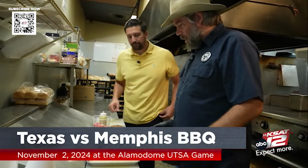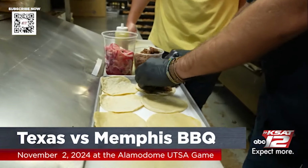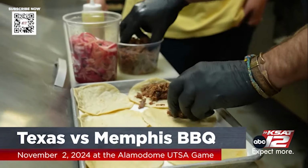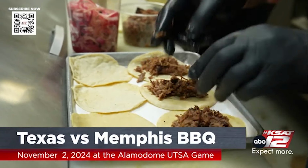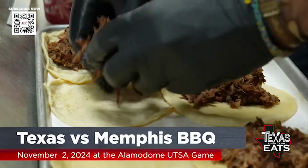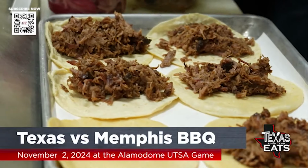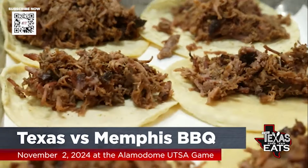What's the next step? All right, chopped beef. So we're gonna give a nice little healthy portion of chopped brisket. Let's go. That is a healthy portion. Yeah, why not? And there's all this wonderful smoke in the air over here at Smoke Shack. And you can see that in the brisket right there, you have a nice little bit of smoke ring in there still.